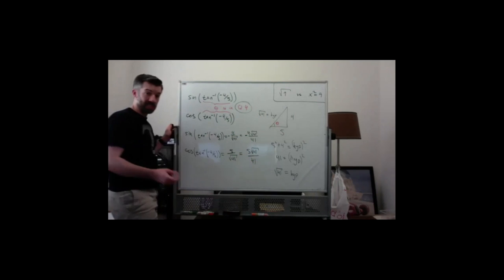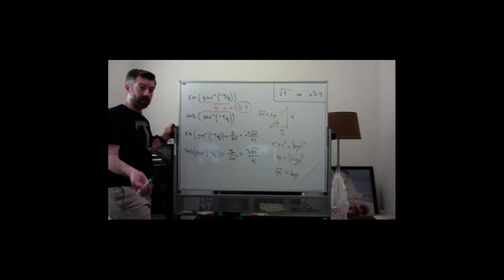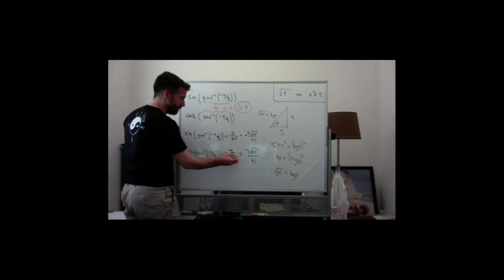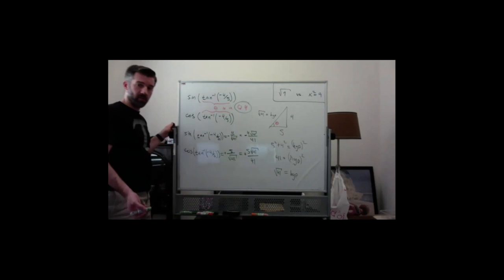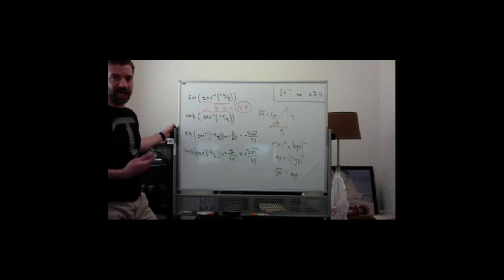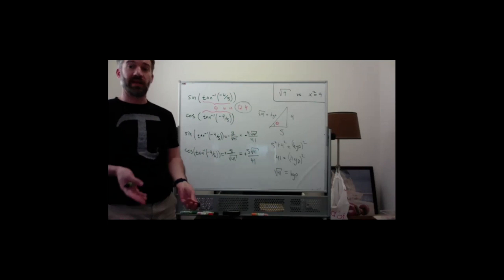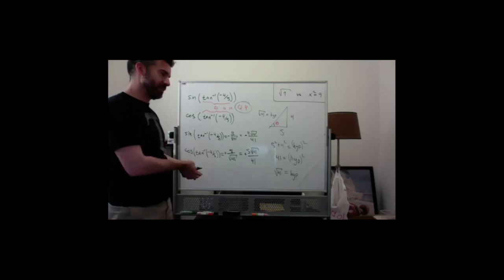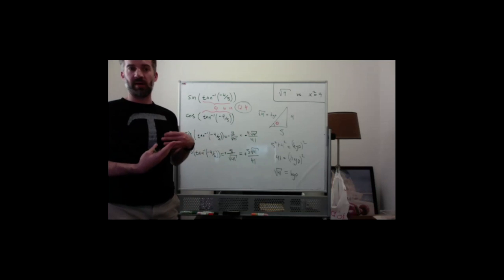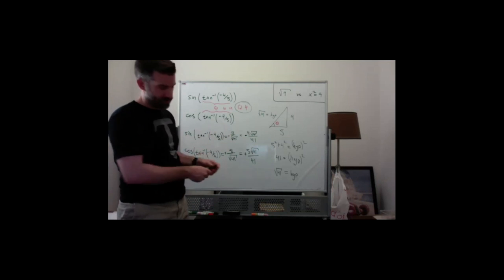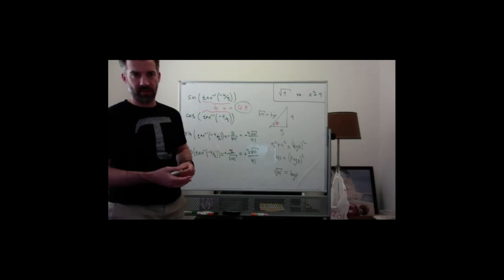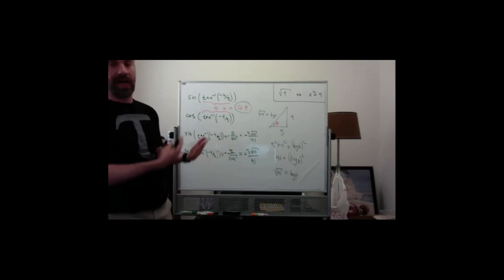And this one, since we're in quadrant 4, is going to be positive because cosine is positive in quadrant 4. You don't have to write the positive sign, but if I know it's a question whether or not the thing is positive or negative, I like to write the positive to emphasize to the person grading my work, yeah, I know it's positive. I didn't just forget to write positive or negative. So you don't have to do that, but I like to do it.